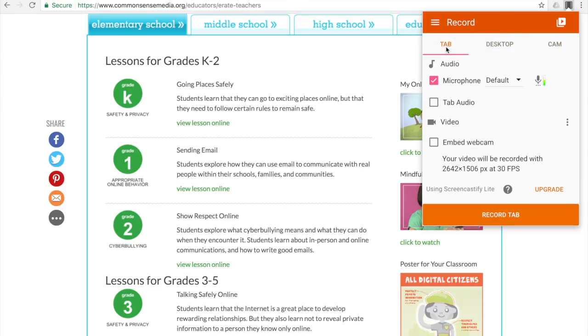All right, so let's record this tab. And this is a little tricky for me, so I'm doing a screencast of me doing a screencast, so hopefully this works out all right. So I'm going to choose my microphone. You know what, actually I'm going to uncheck microphone, but I'm only unchecking that because I'm doing a screencast of a screencast, if that makes any sense. If it doesn't, I am completely sorry. But when you do your screencast, you'll want to check microphone. That way it can actually hear you. But for our purposes, we are going to keep this unchecked. And then we're going to go ahead and click on the Record tab.